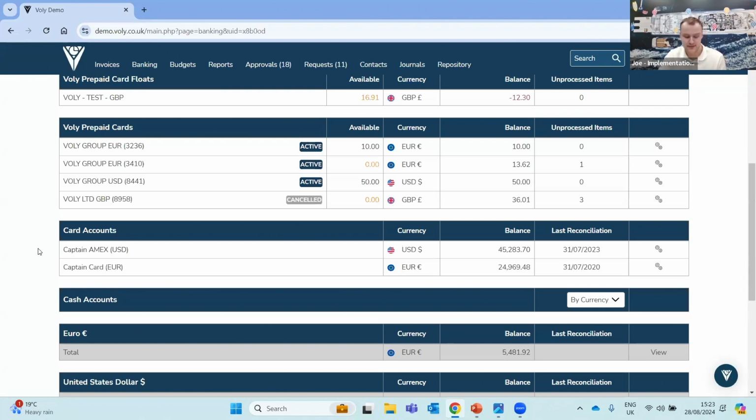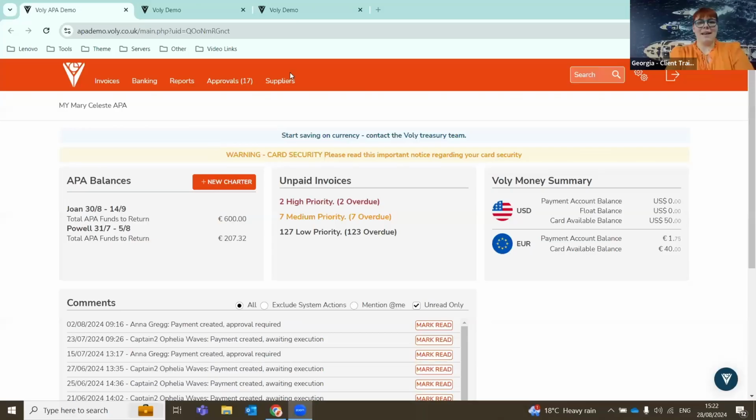So now I'm just going to pass back to Georgia, who will talk about something fairly new on our APA platform. Yeah, so we're changing pace slightly. We're on the orange platform, as some of our clients who use both platforms will know. This means we're on the APA side of the system. So with the APA platform, as most of you who have been using it will know, there's a bit of setup to be done before each and every charter to make sure that the funds are showing correctly and that we're getting a valid and up-to-date value of remaining funds to each charter guest.